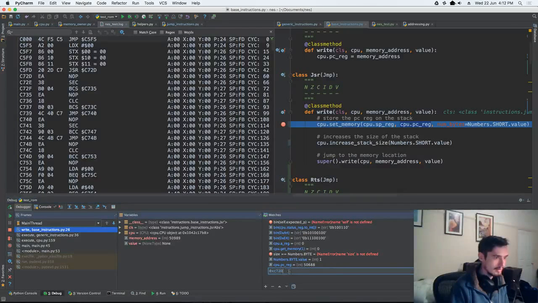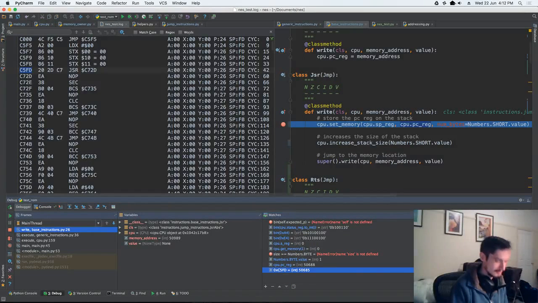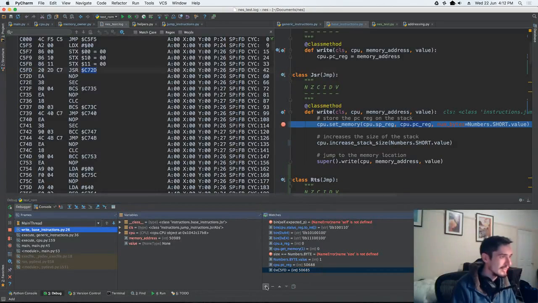C5F5. So close to that. Alright. C5FD. That's what it's going to be. Shit. Alright, literally 3 off. I don't know. C72D.